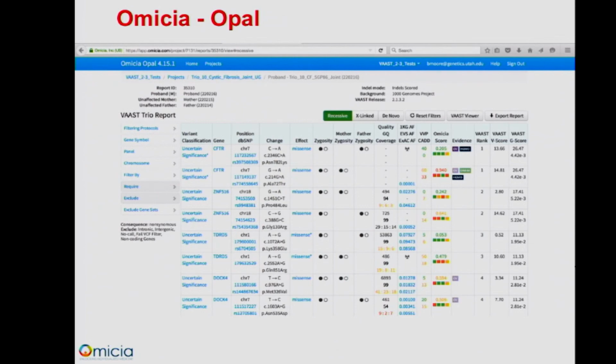And the output then, I don't know if you guys can really see this that well because of the colors and the resolution, but the output is in this basic web format where you have each allele with information about where it is and what the effects are, and this is missense. In this case, this is taken from a trio, so we can see the zygosity of the child and each of the parents. We can see that these alleles were in HGMD and ClinVar and weighted with scores by other tools like CADD and SIFT and MutationTaster, and then OMIM aggregates that into one score.